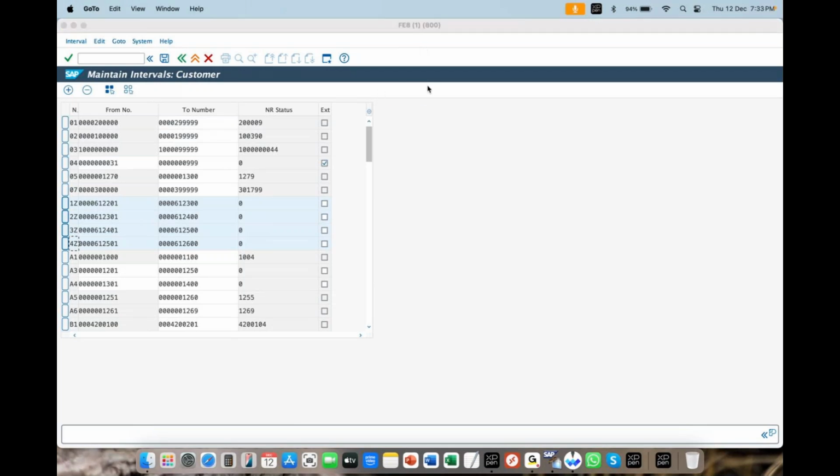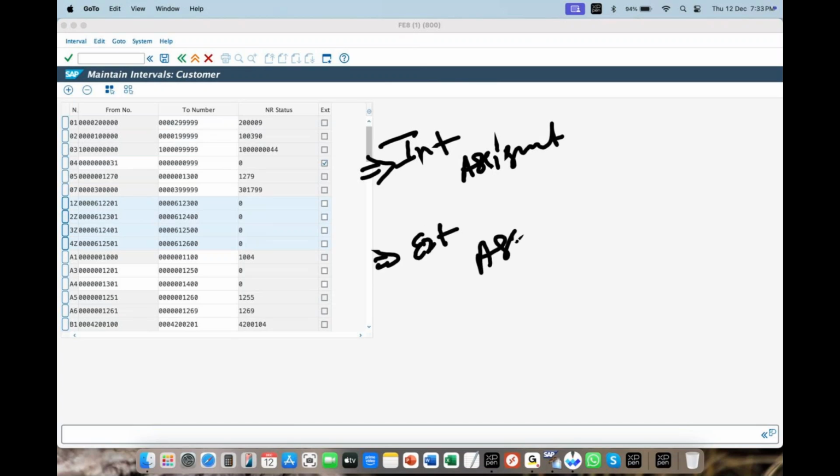Now here there are two scenarios. Internal assignment as scenario 1, external assignment as another scenario. See, in the front end, I'll give you two examples. I'll give one web example and one virtual example.